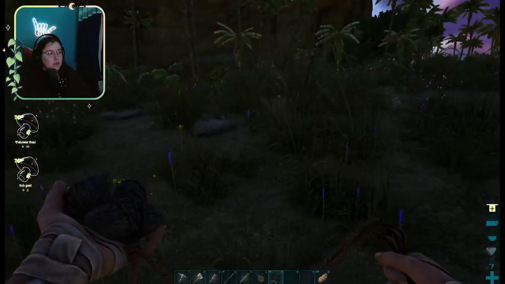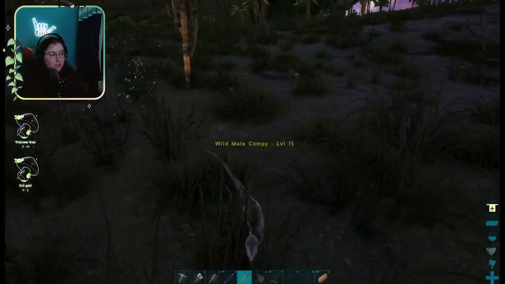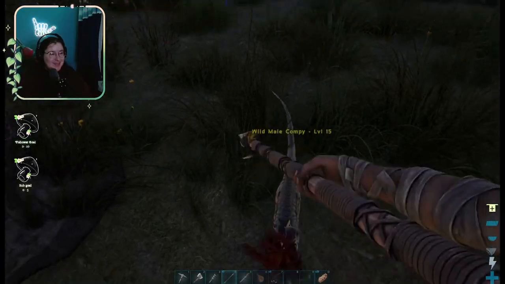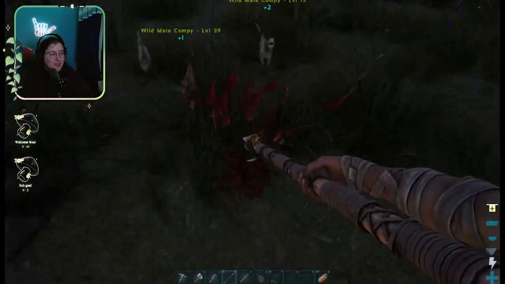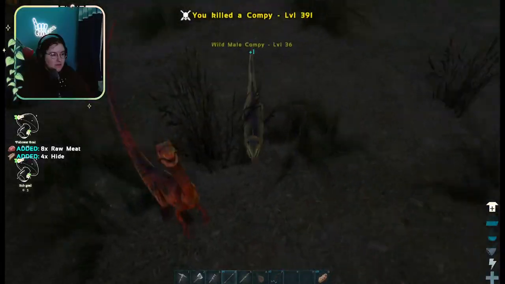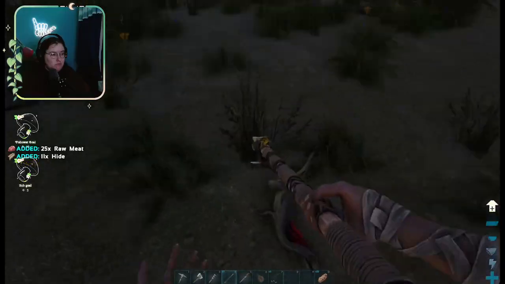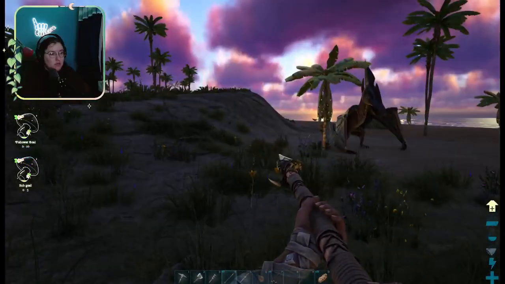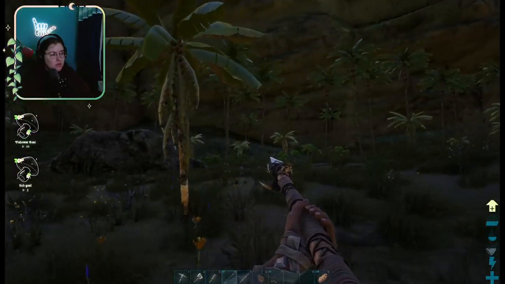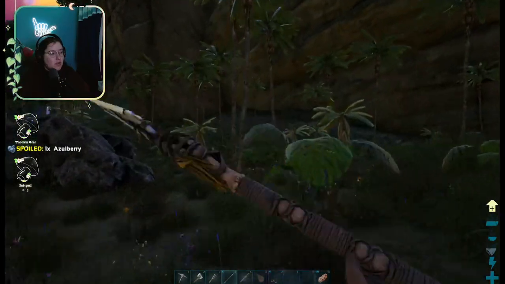I thought I saw. Oh, hi. Compies, unfortunately, I think are kind of difficult to tame. They're kind of silly though, because sometimes they just glitch and they don't actually hurt you. They just sit there and chill. Might as well. In that case, parasaur. Wait, I just swore I saw a parasaur over here. Oh yeah, right there, behind the rock.